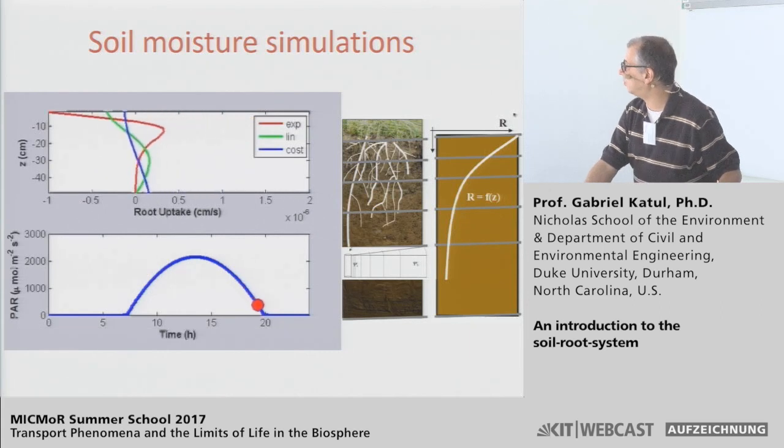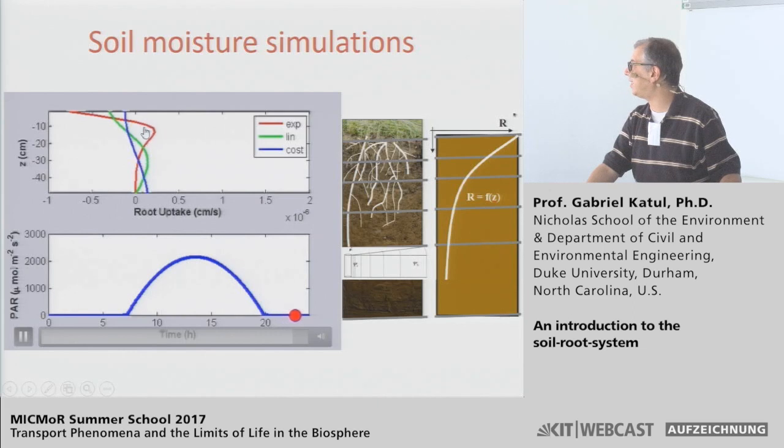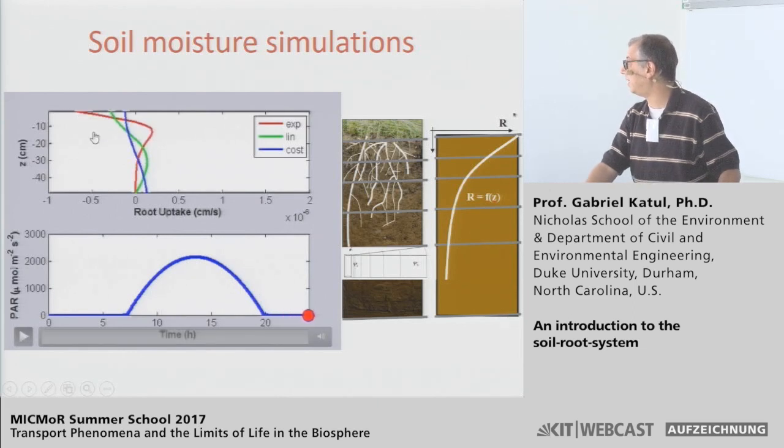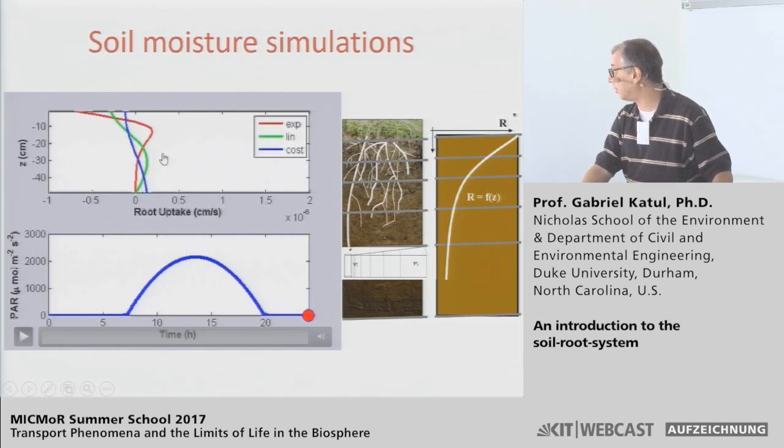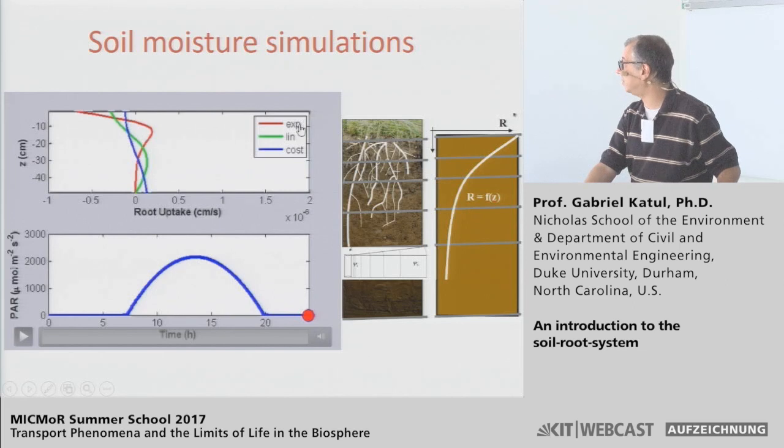And then as you go towards the night, we still get back again. Now you see this shrinkage here. Water is leaving from here and wetting the top layers of the soil through hydraulic lift in particular in this case. And this hydraulic lift is intensified for an exponential root density profile versus a linear or a constant.